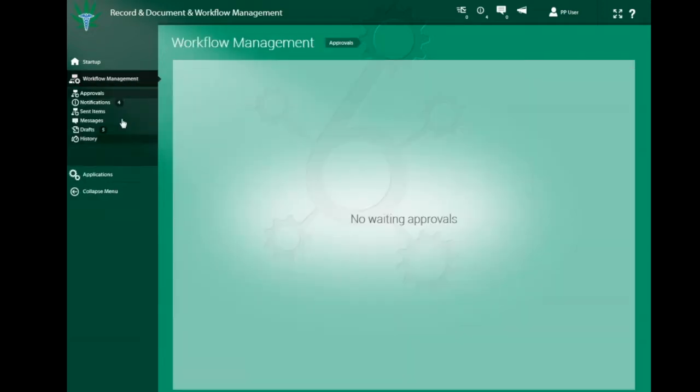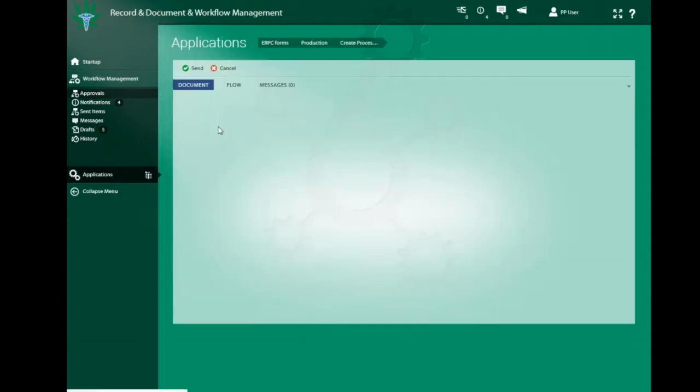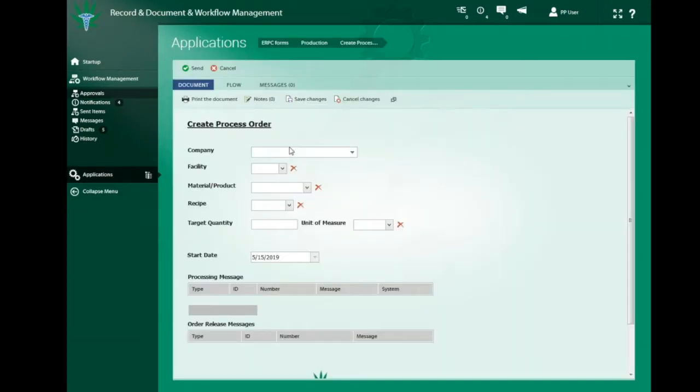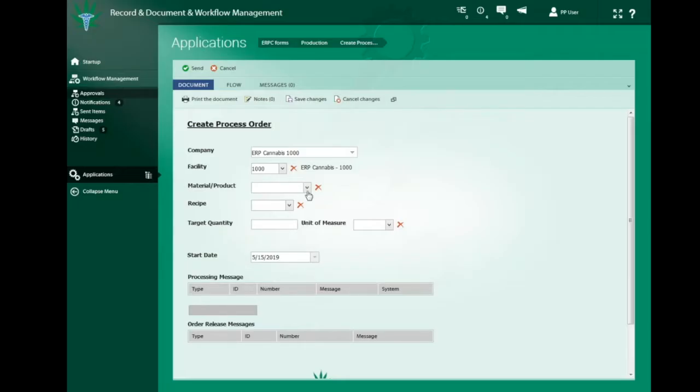Once we've created the recipe, we can continue with creating what we call a process order or a production order. Again, we would identify the general information. We can have different entities, different companies, and different facilities where these would be produced.